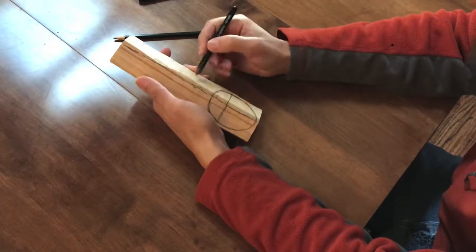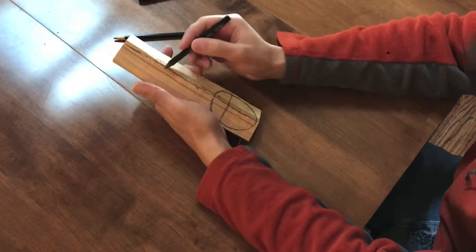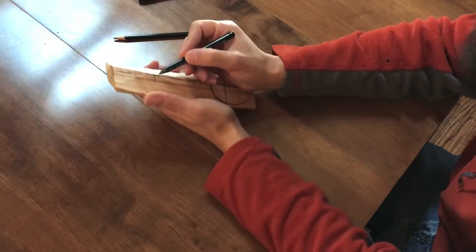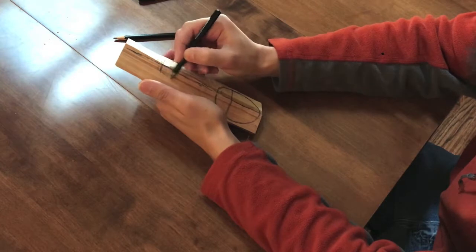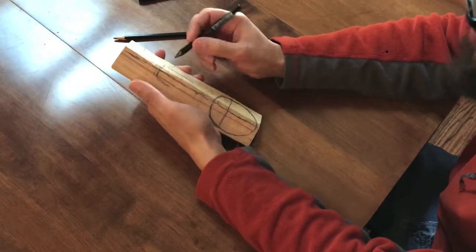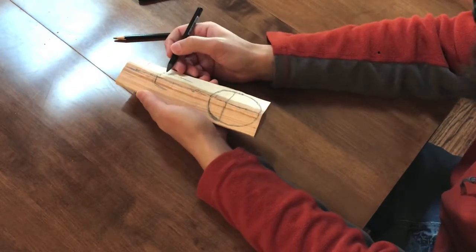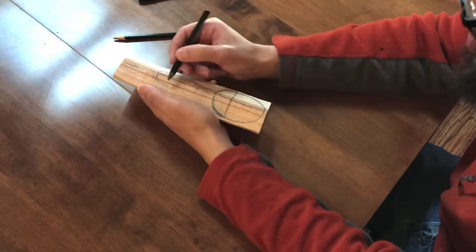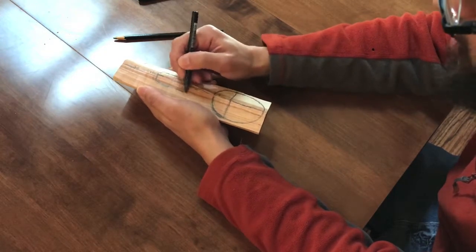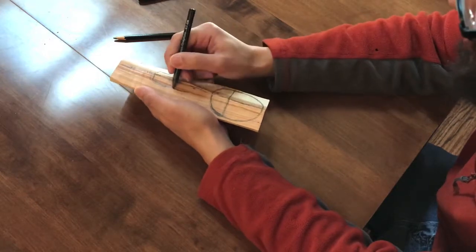Next I go into the handle. Now it's really personal preference on how big you want your handle designs to be and what you want them to look like. But this midline right here, that's really what's helping you make an even handle and get it to match up with where the spoon bowl is.